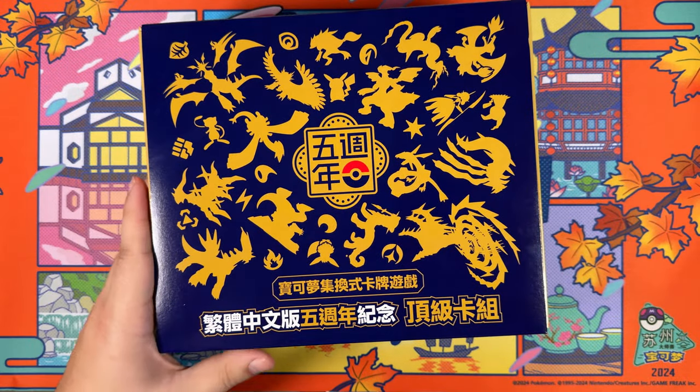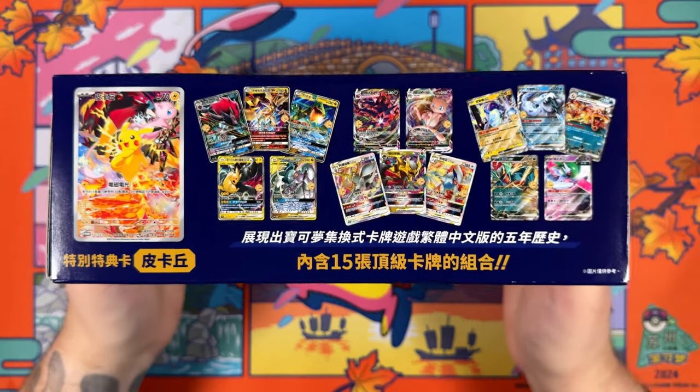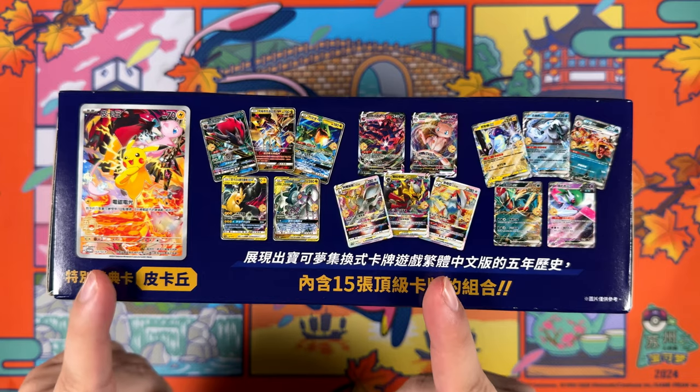It's also a nice change from the opening I did last time, or like a few days ago, because there were so many perks. Alright, sorry about that. I have to point out what we actually get in this one.